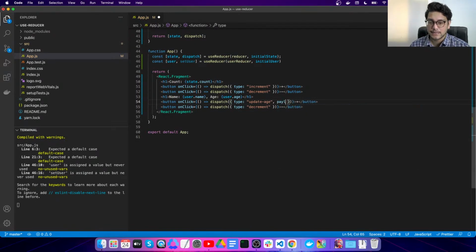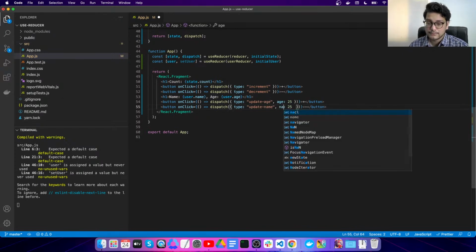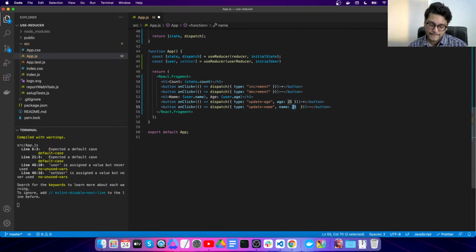So let's pass payload, or you can just say age, right? And I'll say 25, and then I'll go here and say update name, and I'll say name equal to Manoj Singh Negi, right?